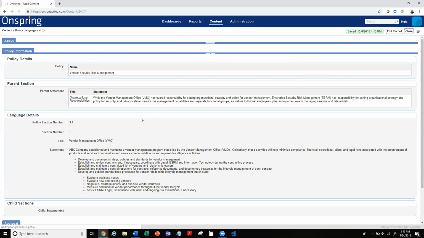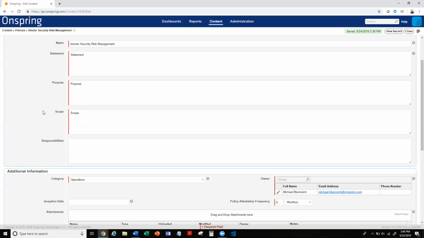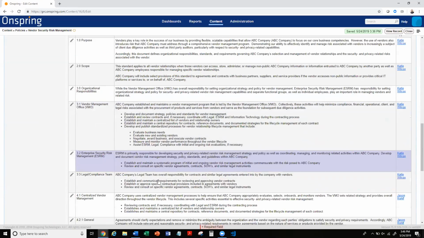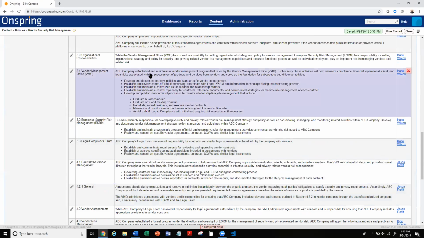Where that comes into play is if you're wanting to show compliance with a particular regulation, and you can provide evidence that our policies and the underlying content within those policies can be mapped directly to components of those regulations. It's just a really clean showcase of here's the regulation, here's our policy content. We have that linkage identified in OnSpring, and therefore you can report on that, and you can show because of this vendor security risk management policy, I'm now completely in compliance with Regulation X.